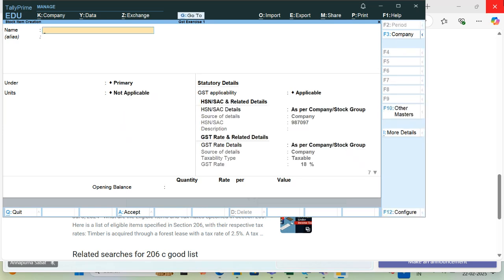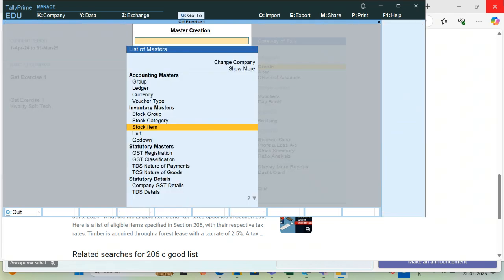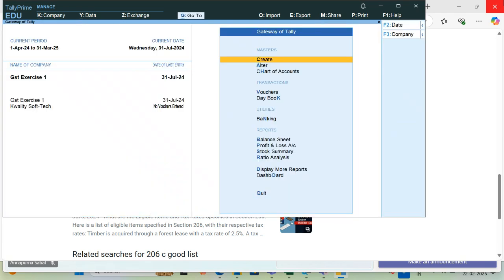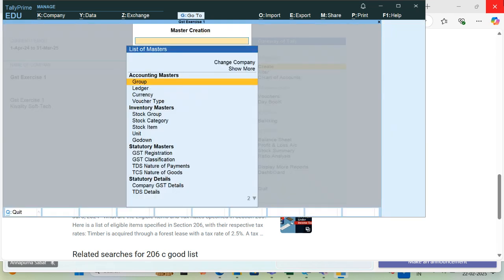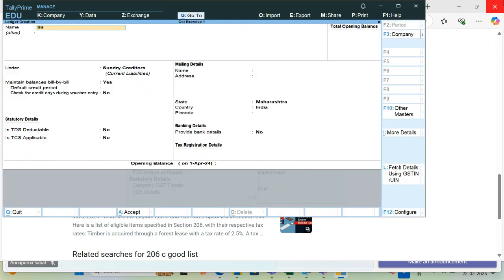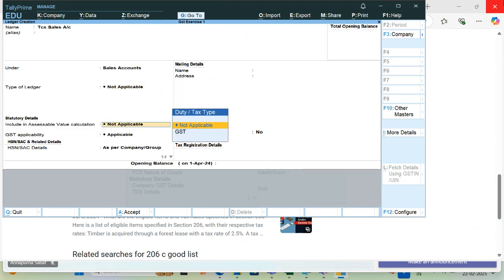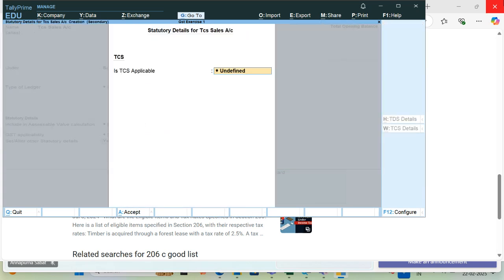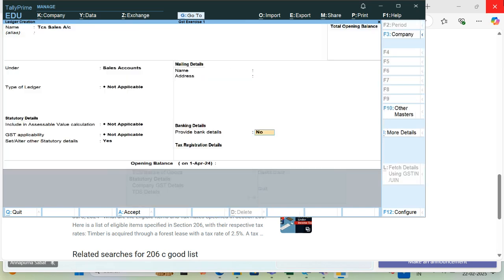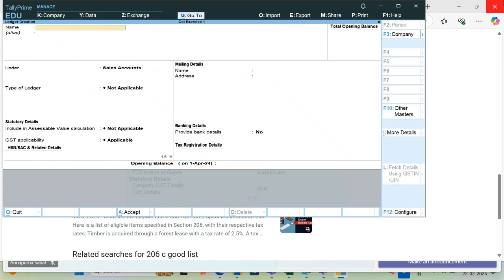Control A. Now the sales account on which we will apply the TCS. Sales account. GST is not applicable. Then TCS applicable. Then see TCS 206. Control A.